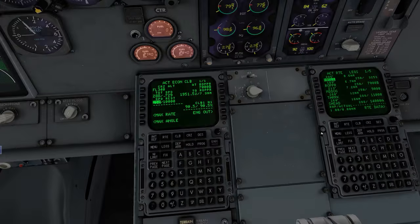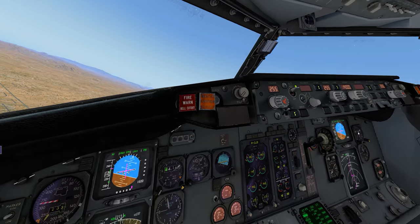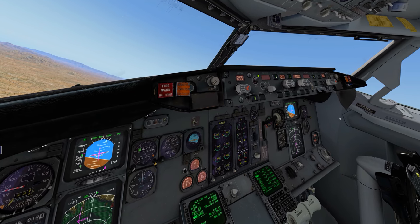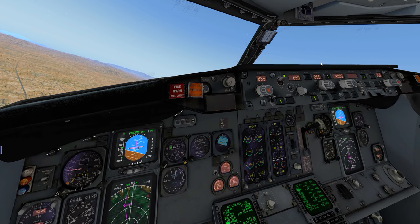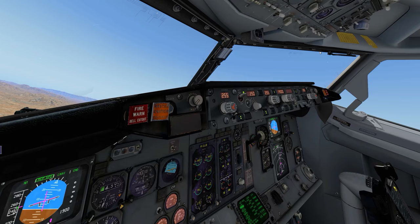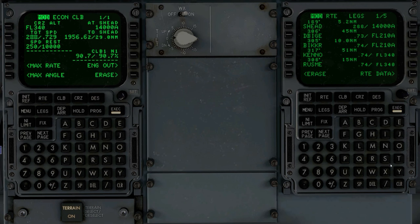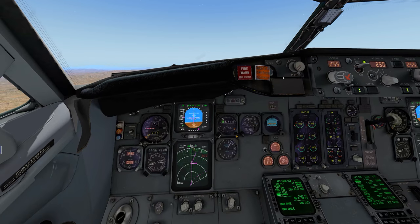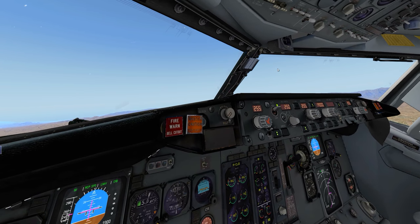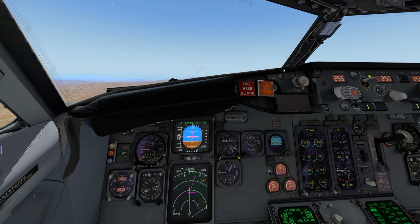Okay, and we want to delete the restriction at Roper. So I'm going to go delete. Actually, you know, the easiest way to delete that restriction is to just go ahead and hit level change. United 1109, cleared direct SHED, climb maintain flight level 190. Cleared direct SHED, climb maintain 190, United 1109. Very nice, so I'll go like that. United 1109, disregard that for now. Continue climbing via the SID. I'll have that for you in about another 1,000 feet. Okay, continuing back over to Roper. United 1109. It's a good thing we didn't execute the change there.